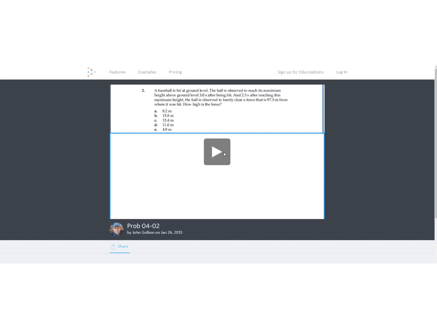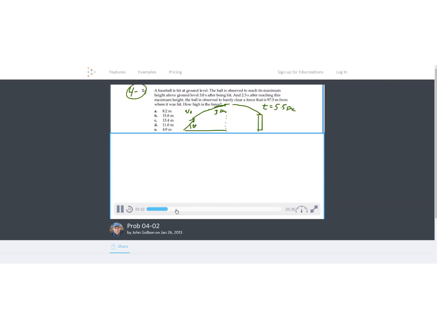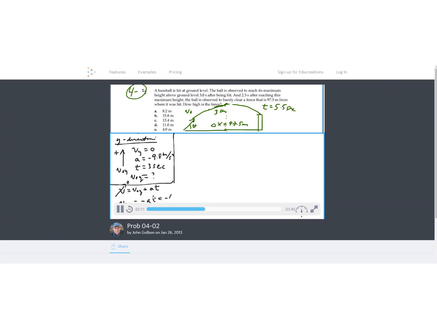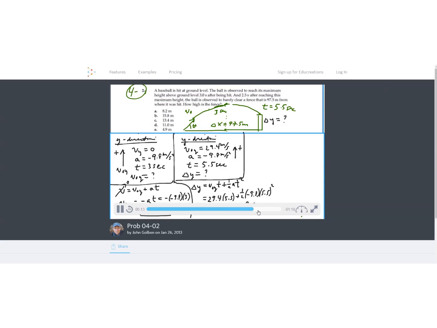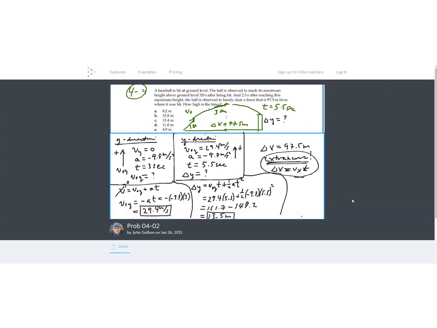On the solution, you have me working it out just like you would work it out, step by step, starting from variables here, and then the algebraic equation with no numbers in them to begin with. Always do that. And then putting in my known values and then solving for an unknown. In this case, we have two directions, so we have to worry about the x direction and the y direction. And then we come up with an answer.